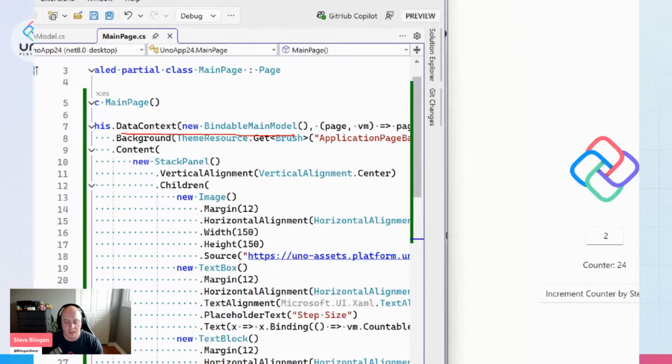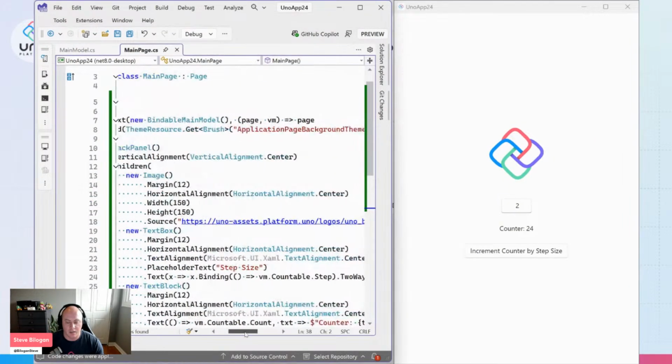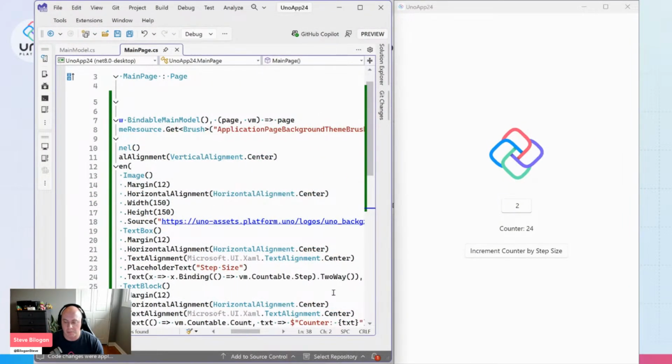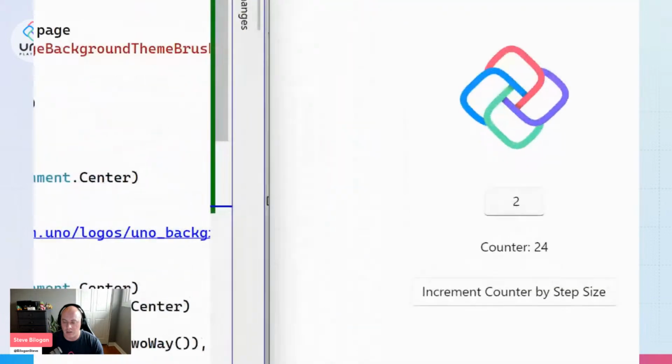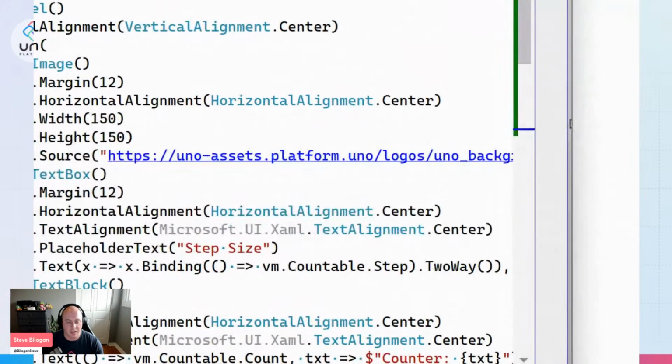And speaking of bindings, we can take a look at something like the step size, right, that you see here. So this text box, that data binding syntax is coming here. So we're setting the text on the text box, and we're saying it is a binding. And thanks to what I had mentioned before, where we had defined explicitly that our data context is the bindable main model, we have strongly typed data binding available to you from your UI code, right?